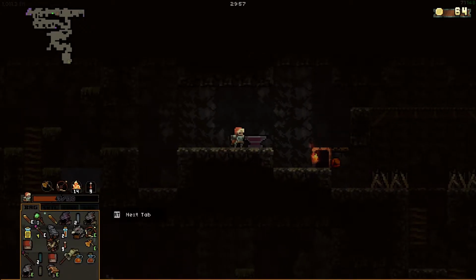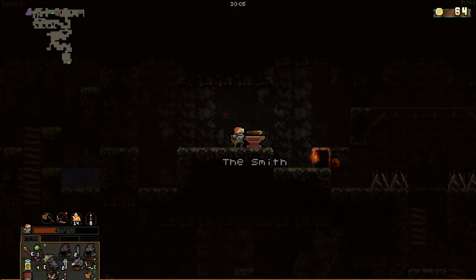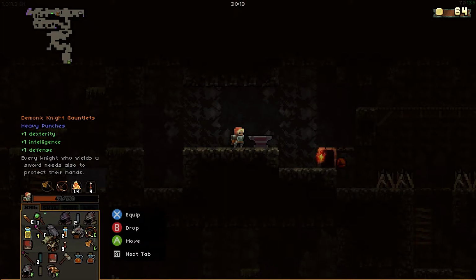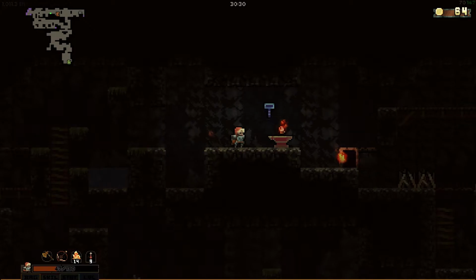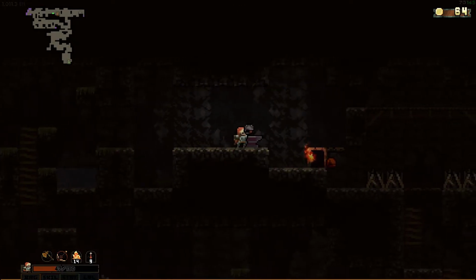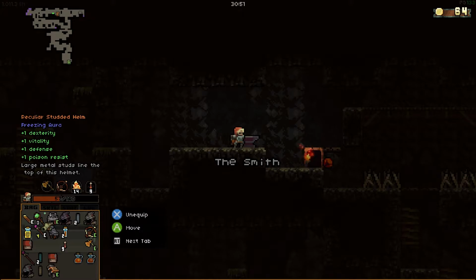And there is the smith. So I think if we drop something here, we can get an upgrade. So why not drop the stolen sword and see what happens? He doesn't like that. Drop the blessed hammer. Drop the... Well, I mean, the weird gladiator gloves are just better than the strange fighter's gloves. So we'll toss that in for the smithy. Okay, doesn't like that. Shiny rockhead. I didn't even look at this. Freezing aura plus a lot of stuff. Plus it's stolen. Let's get rid of it. I grant you this. Studded helmet. Freezing aura plus poison resist, defense, vitality, and dexterity. I think freezing aura would be nice. It's probably better than slowing aura.